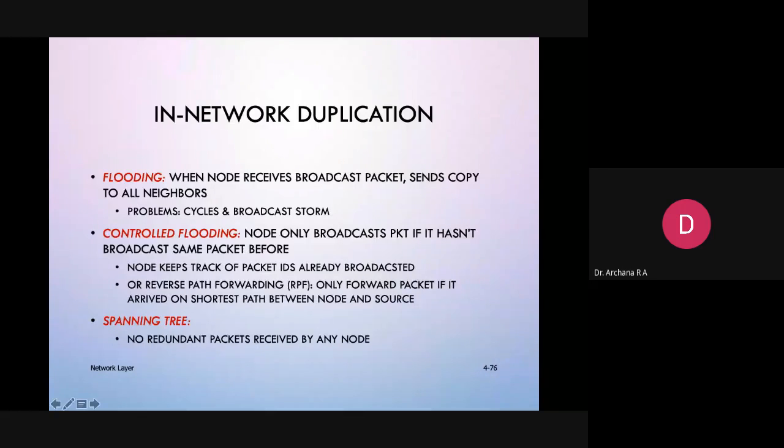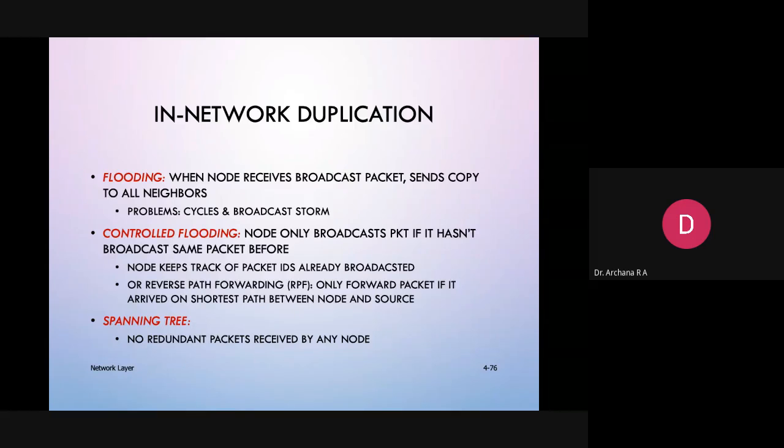And spanning tree. So no redundant packets are received by any node. The spanning tree is what we apply in order to avoid duplication. The spanning tree is nothing but a tree which consists of all the nodes in the network, covering all the nodes.